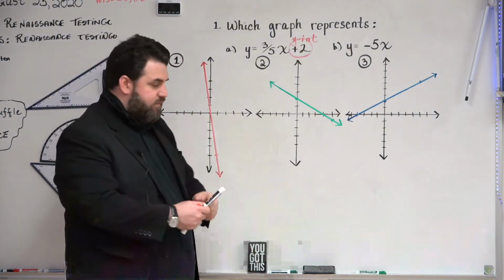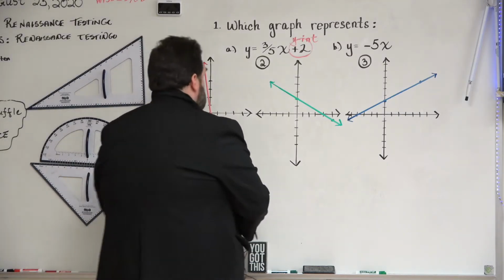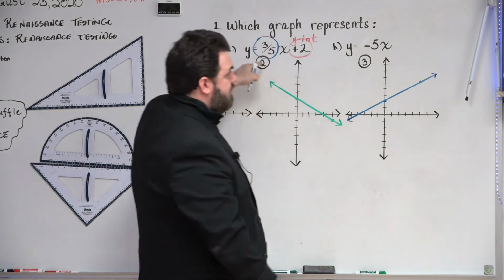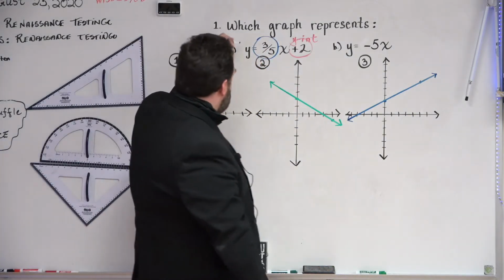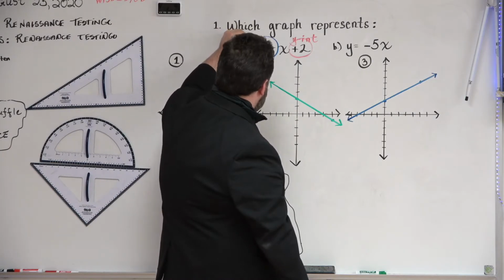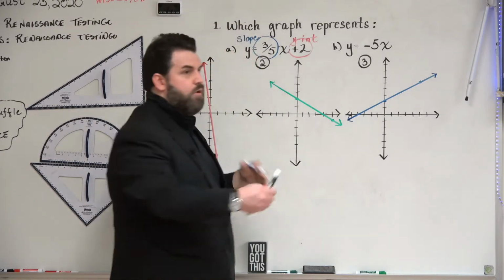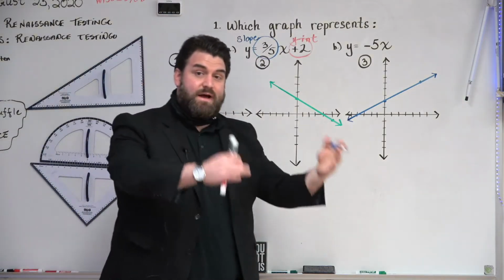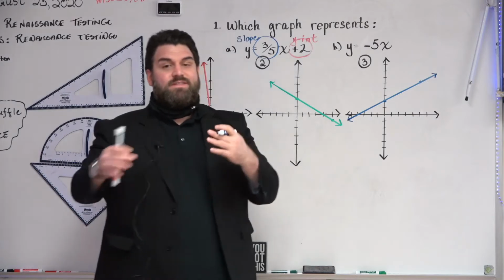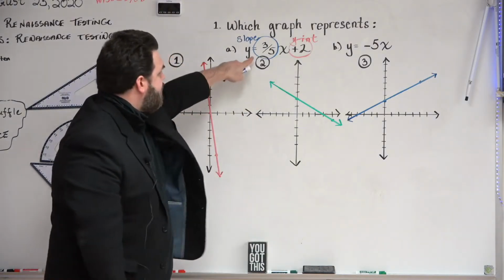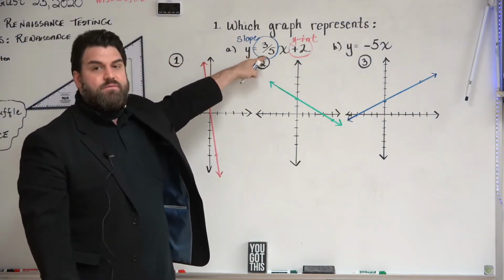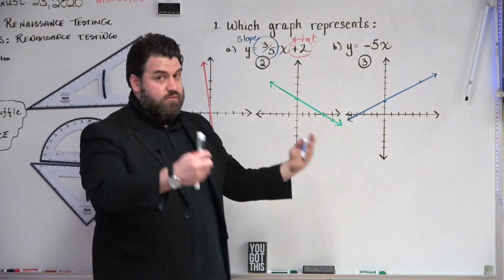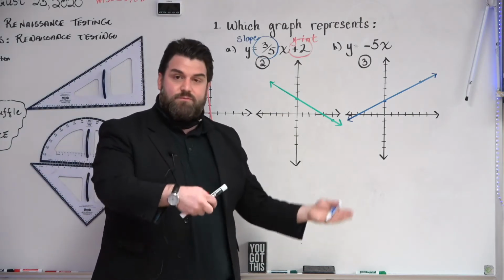So now we have to look at the second number. The number in front of the x, that number I just circled in blue, that's called the slope. Now, slope has several properties. One of the properties is it's either positive or it's negative. So look at this number. Is this a positive or negative number? Well, it's 3/5. In other words, there's no negative sign, so it's positive 3/5.